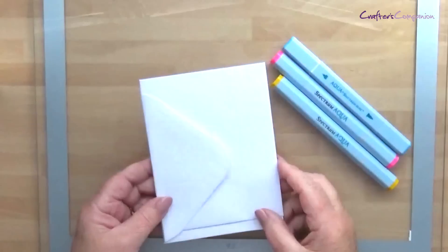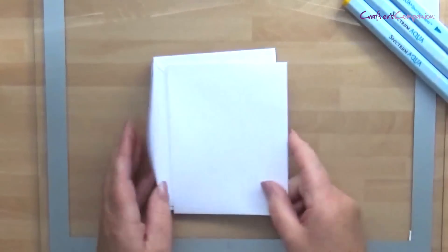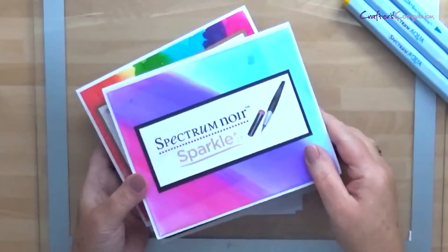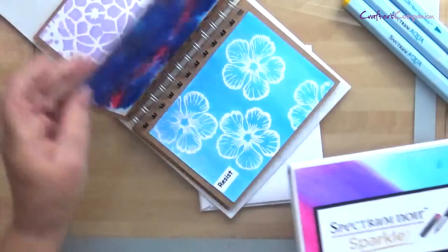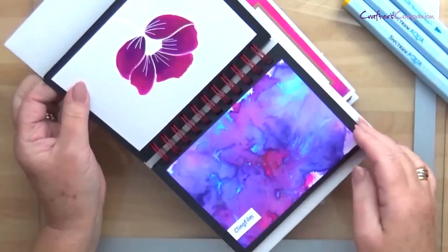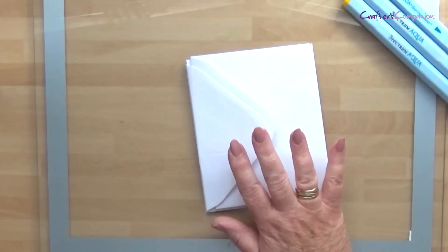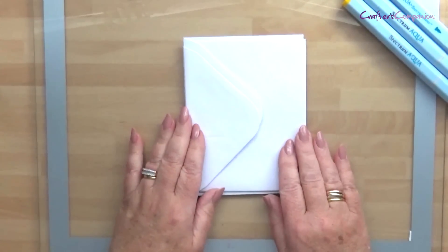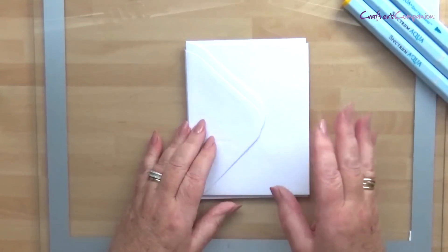I've got four of the envelopes — the four and a half by five and a half inch envelopes. I like to make little technique books when I get my colouring products. I've got one here with the sparkle pens and the aqua tint pens, with all those great techniques you can do with them. They're quite good as a reference to come back to time and again, because we do forget about them. So I thought we'd make a little technique book — a technique book come art journal, incorporating some pockets to put little card toppers ready for those last-minute cards.